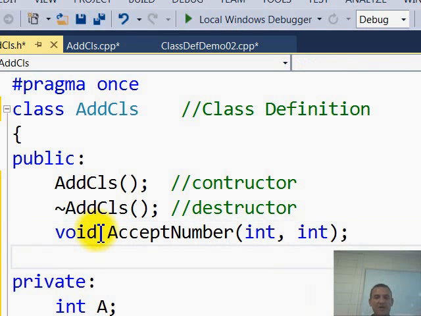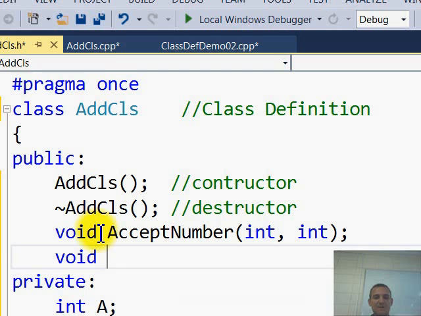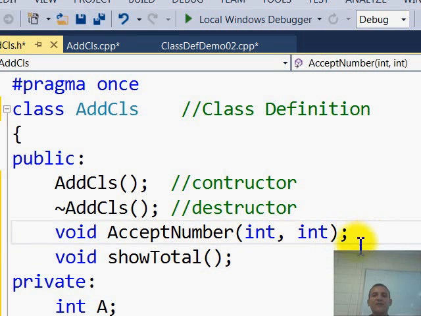And then the display function will show the total. We can also add the total in when we set the numbers. So that is your definitions there.